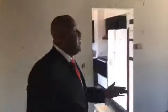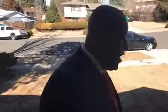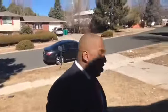This house is priced well below market, and as long as you're willing to put in the necessary work to it, it can be very profitable for you to buy it and sell it instantly. You can make 20, 30 grand after the remodel, or to buy it and rent it out. Rents in the area can comfortably go for $1,500, maybe even $1,600 a month. You could be into this for so little that you would be cash flowing $300, $400, $500 a month in income on this property because you took the time to buy it, fix it up, and make some money on it long term. Plus, you're getting an equity position each and every single month.